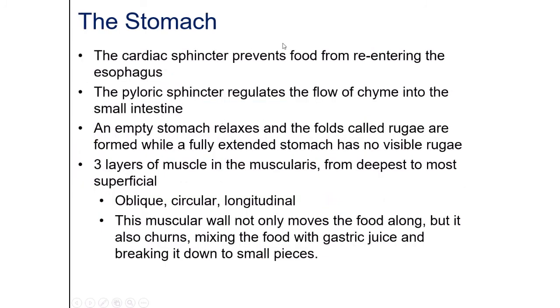So here is a description of basically what I just told you, and you can read that on your own. There's just one additional thing here. There's something called chyme, and chyme is basically the end product of stomach digestion. So when the food is ready to move on to the next part of the GI tract, to the small intestine, it is basically a soapy mixture of partially digested food, and the pH of that is going to be quite low, and we call that mixture the chyme.